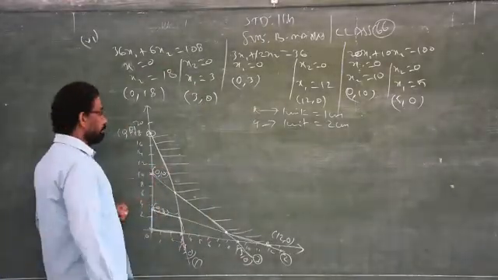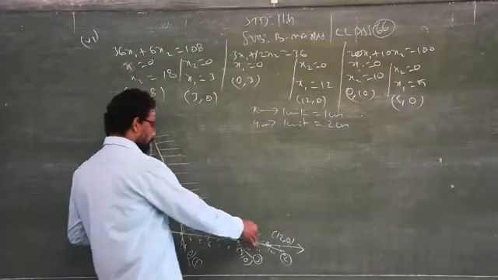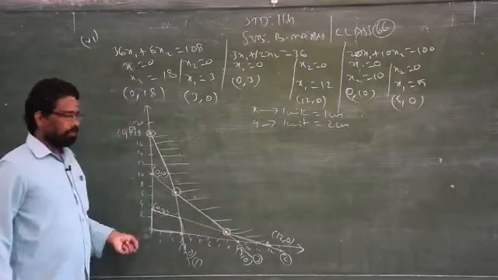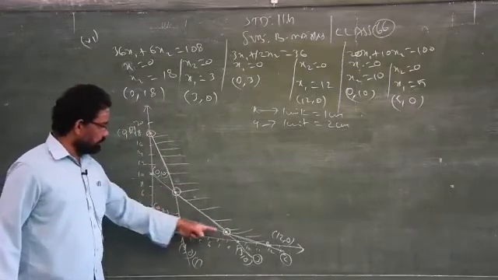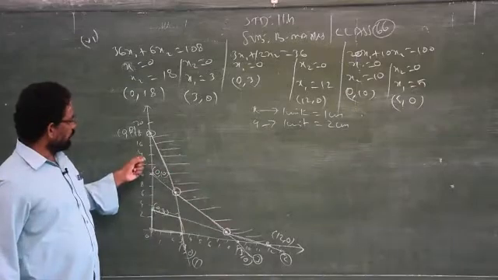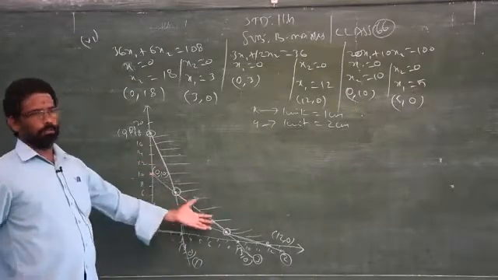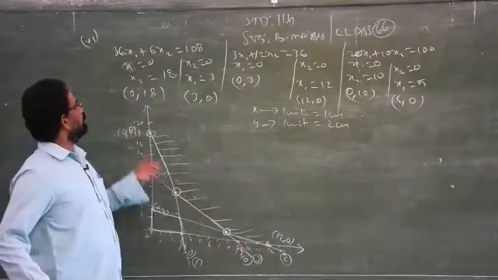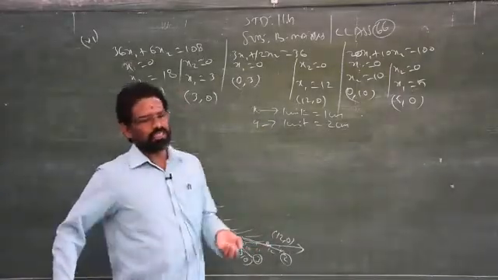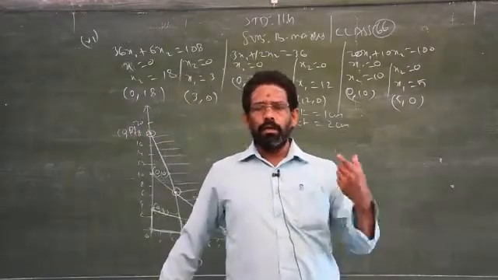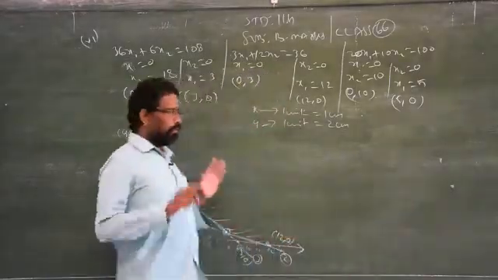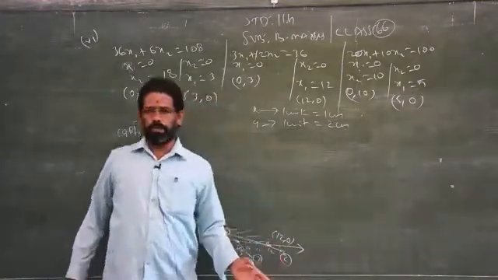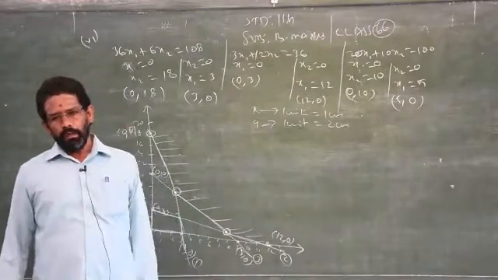Clear? Whereas in the case of minimum, you have to take only the outer region. We have two intersecting points. So you have to find the intersecting points of these two and write them. Then you have to take the corner points of the feasible region, 1, 2, 3, 4. All the 4 you have to substitute in the given question, and whichever represents the minimum value is your optimal solution. Clear? So for maximum you start from 0, for minimum you start from the boundary outside of the region to find the feasible region.